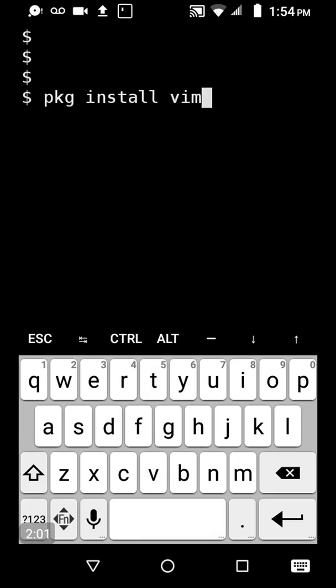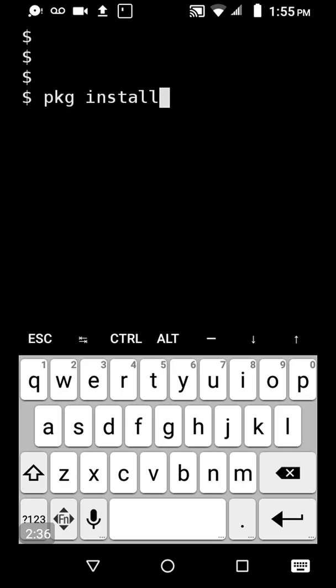I like to do vim and then coreutils, wget, git, maybe curl maybe, but I think that's enough. This right here is basics. Once you do this, oh wait, there's another one you have to do.